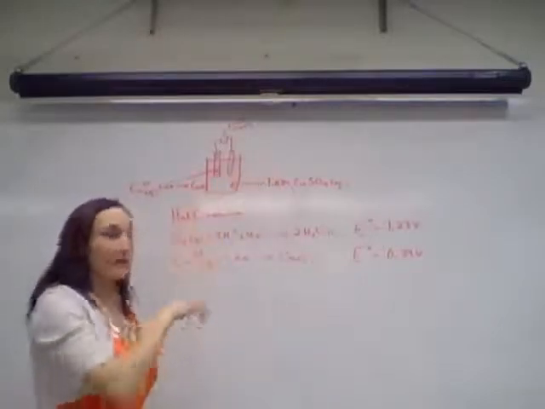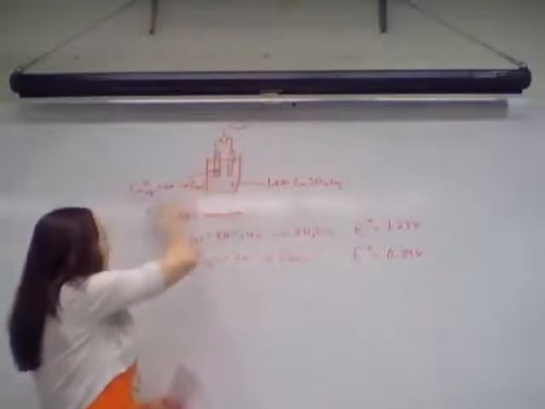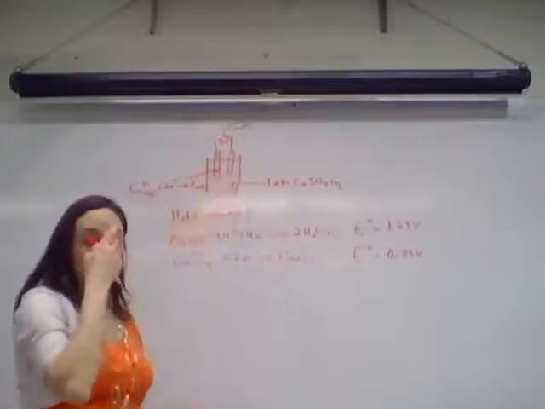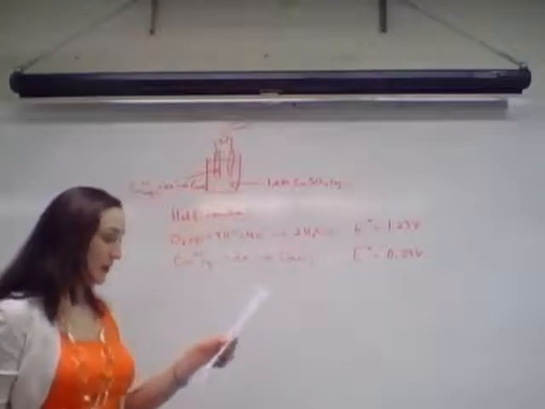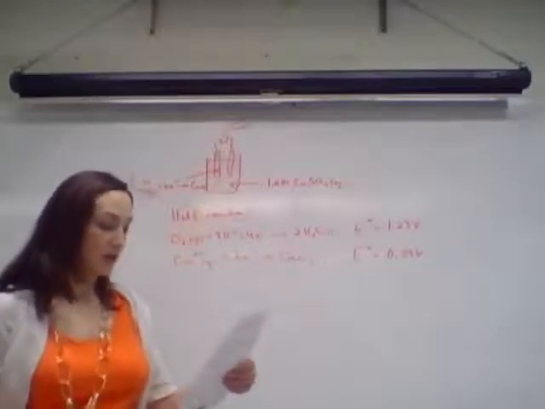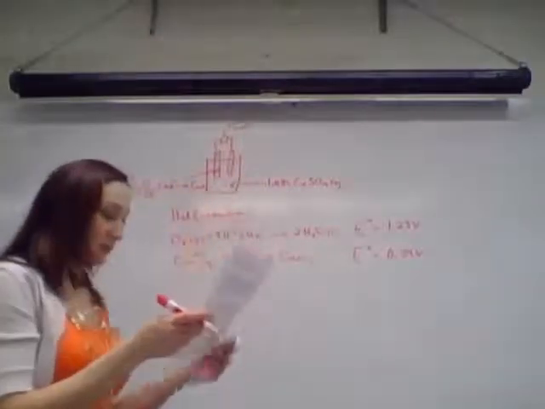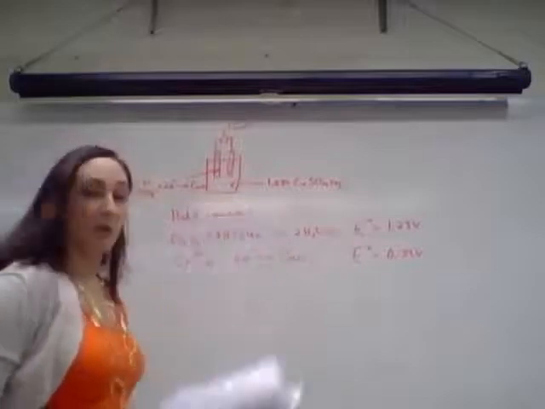Again, this is an electrolytic cell, so there's a power supply. You'll notice that this electrode is labeled as the copper reduction. And then we see bubbles drawn over here, which would imply that that's where the oxygen gas is being formed. And it says, as the cell operates, copper metal is deposited onto one electrode, and oxygen gas is produced at the other electrode. So you can see which one is which with the picture. 2 reduction half reactions are given to us. And so now we're going to answer some questions.